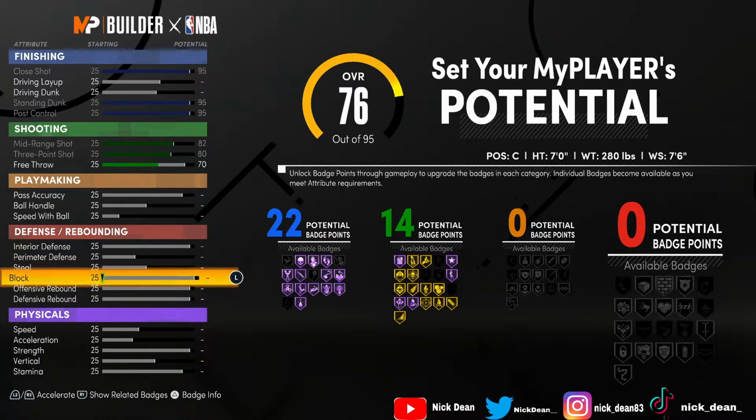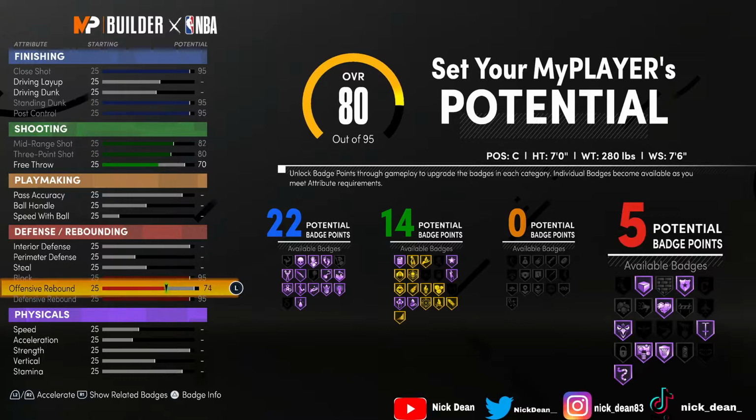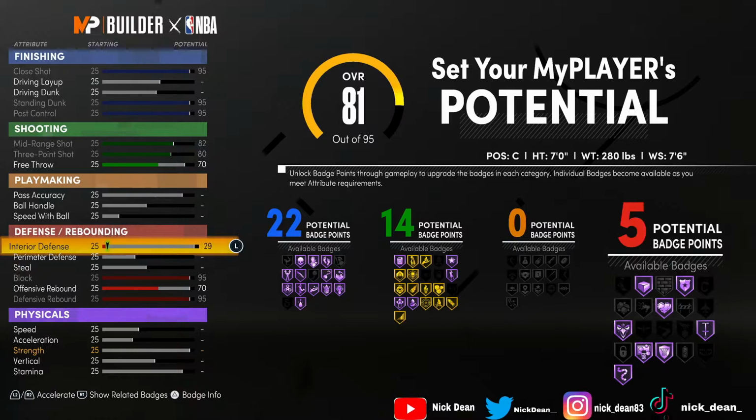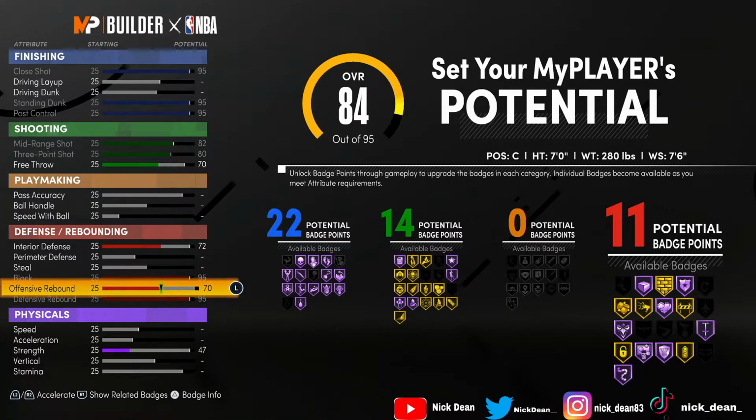For defense, we're going to start off with block. We are going to touch interior defense, but it's not going to be insane. For defensive rebounding, we're going to put that up to a 95, and we're not going to touch rebounding anymore. You can, if you want, max out rebounding on the offensive side, but we're just going to go ahead and leave that as a 70. We're not going to touch that. Interior defense is going to go up to a 72. And then we have 11 defensive rebounding badges.